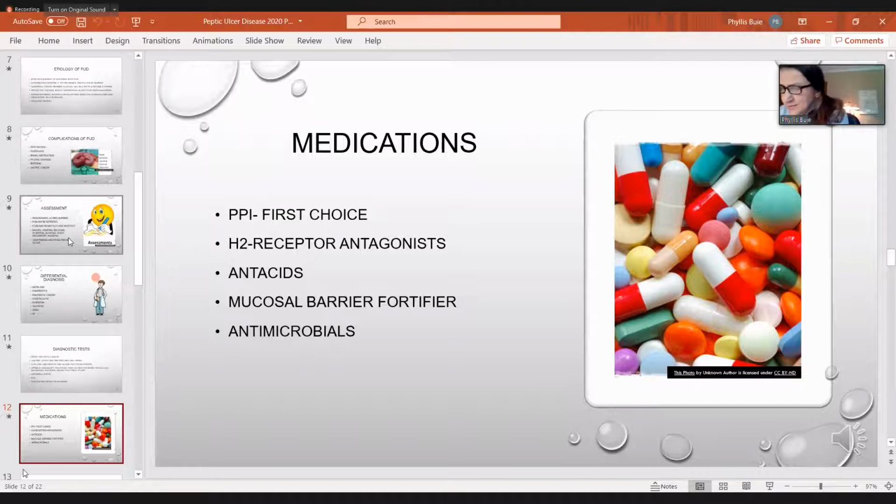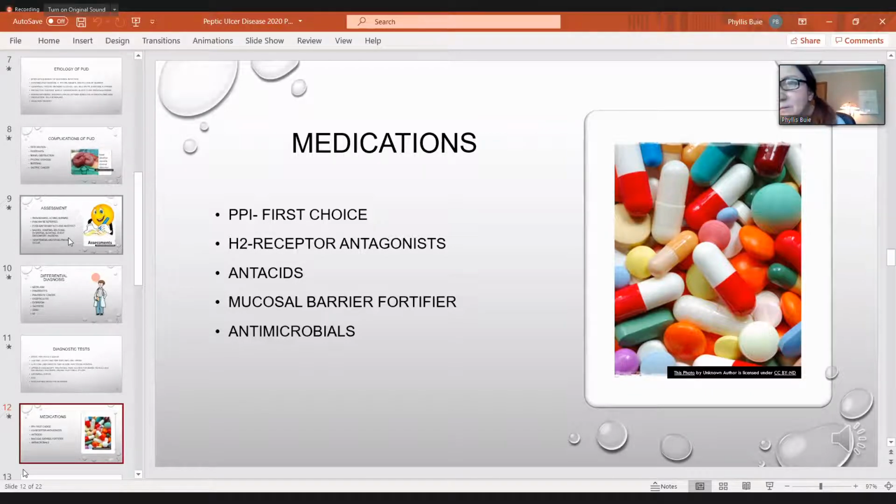Now, this is one that is like Carafate or Sucralfate. Typically, it's given an hour before meals and at bedtime. It's kind of like a mucosal barrier protector, and it prevents the action of the acid and the pepsin from breaking down the mucosal wall. Now, it does not inhibit the secretion. It just kind of protects the mucosal wall, but it does bind with the bile acids and pepsins.